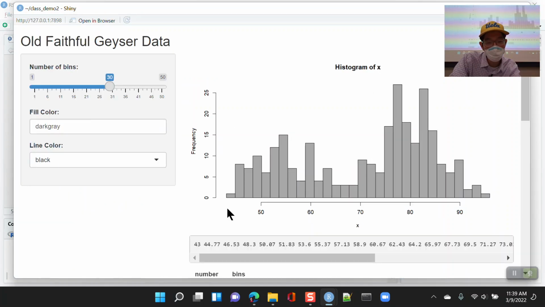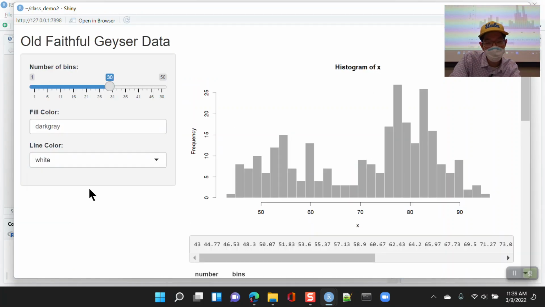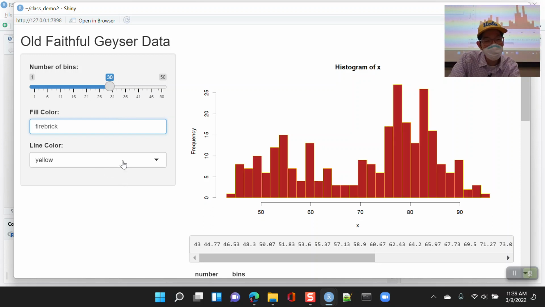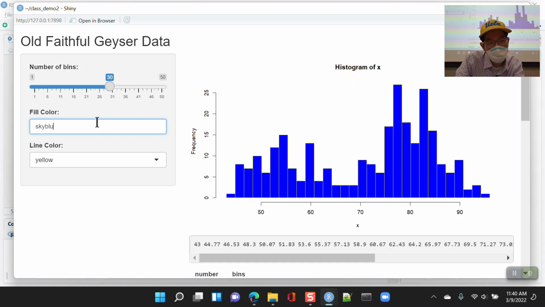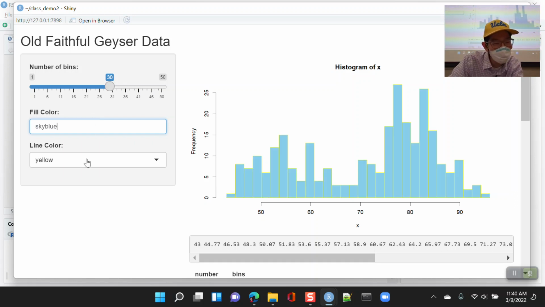I hope this works. Okay, so we have this, and you can do. All right, so these are the different choices you can do, right? So here you can do firebrick and yellow. Oh no, that's like our mortal enemies, right? Okay, so let's, what is sky blue? Okay, a little bit more world at peace here. Okay, it does look green in the projector. Okay, all right, but anyway, that's so you can.